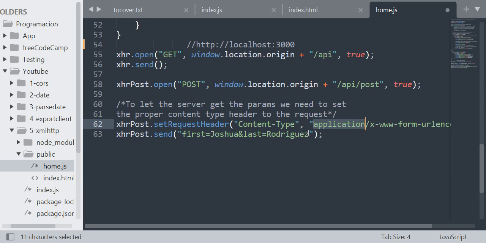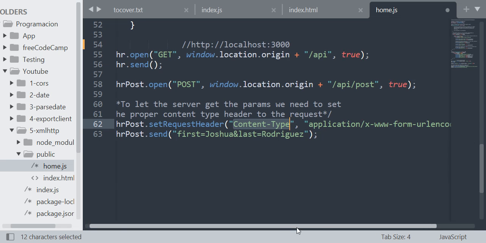This means that I can pass this data and the server will parse it as form data, variable and value, and that's all. But you need to put the header first, declaring the type of the content you are going to send, right?